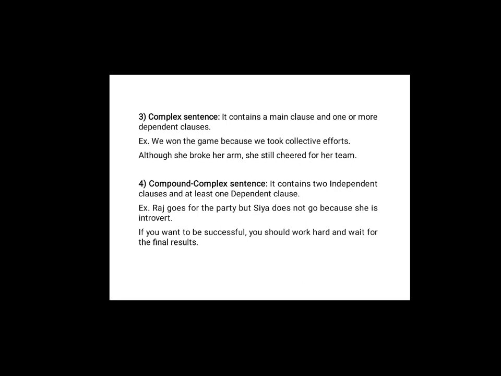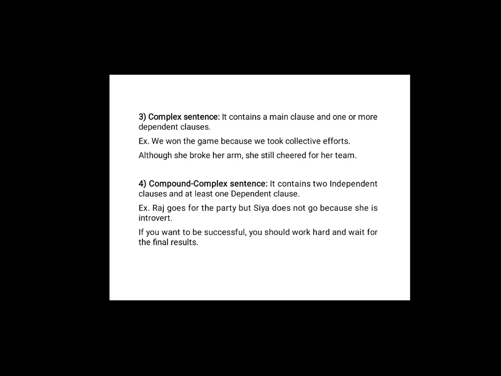So in both of these examples, in a complex sentence, the dependent clauses are joined together with the main clauses with a subordinating conjunction. Because and although are subordinating conjunctions, and that is why these clauses are also called subordinate clauses. So, this is the important factor regarding complex sentences. One main clause and one subclause makes it a complex sentence.